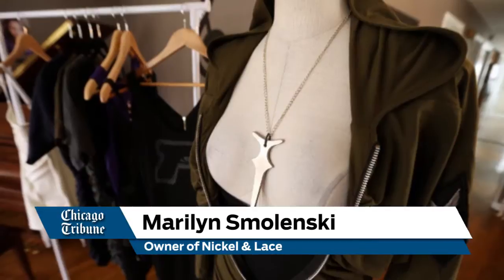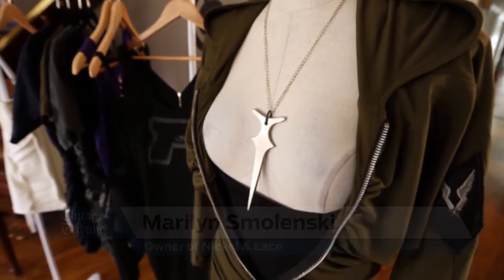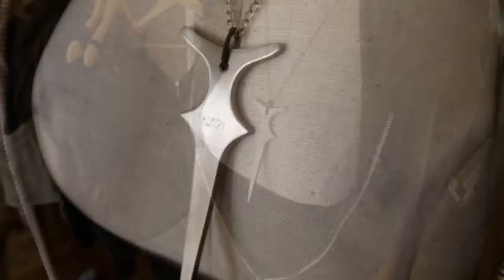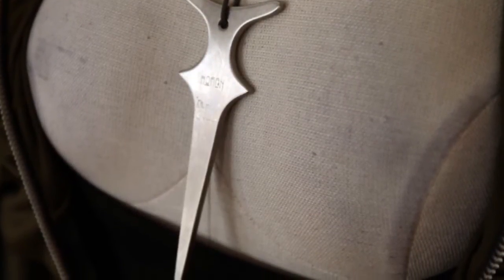We just wanted to be able to show people you can dress how you'd like for different situations or different events and still feel confident in your ability to protect yourself, because you can pair your outfit with a necklace, with chopsticks for your hair, with a messenger bag, or whatever you decide is right for you.